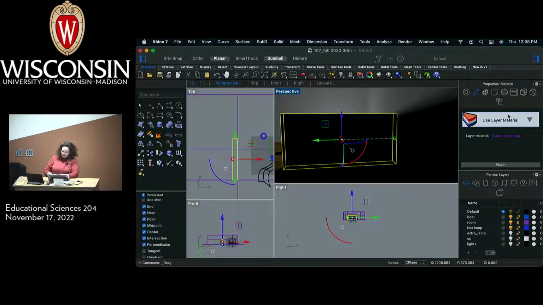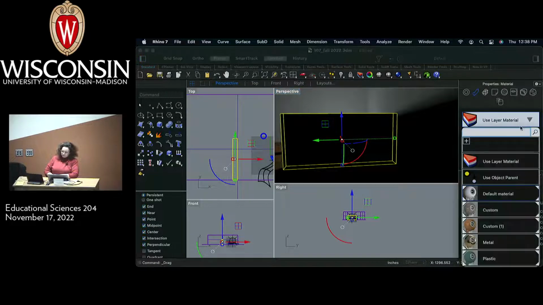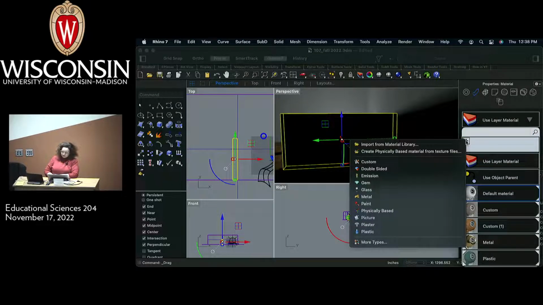So I'm going to go over here to the Materials tab with the toothpaste. If we make a custom material, I'm just going to start over with a new custom material instead of using the materials that I already have. I'm going to show you how to do it with a custom material, but just to let you know, the plastic and the gem and the glass are especially also good for transparency.